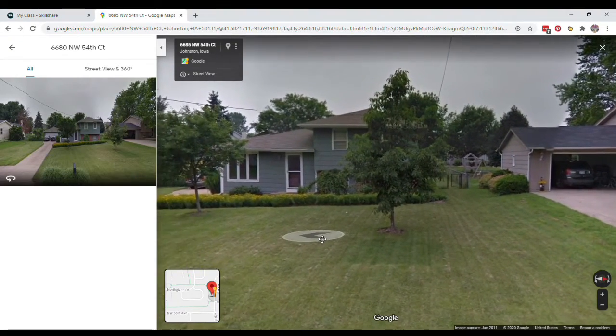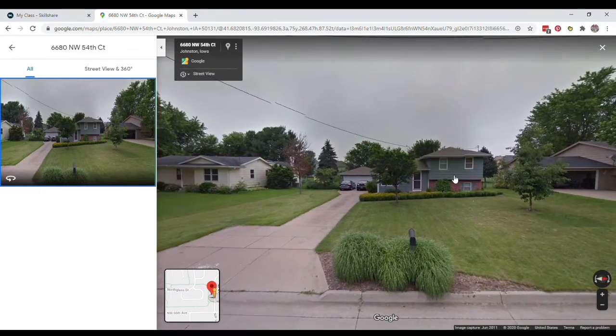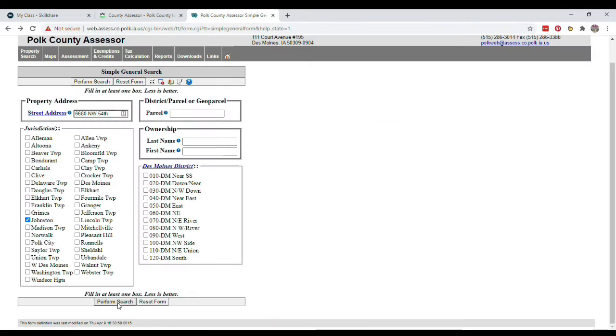So I didn't like the photo that I could get from this. It was a fairly old picture as well, and all of that landscaping has changed. The brick is no longer red. The house is no longer green. This is really old, and I don't even know whose cars those are in the driveway. So this is from before I lived there. They haven't been by our house since then, I guess. So I'm not going to use this picture, but it might be a way that you can use a photo of your house.